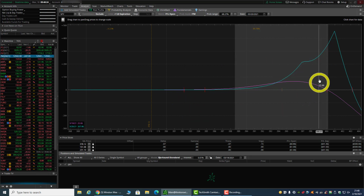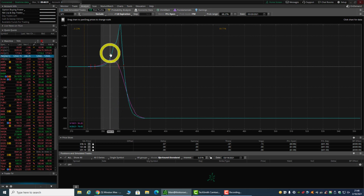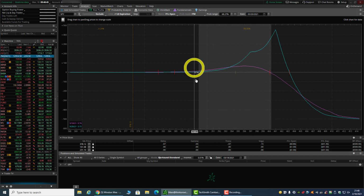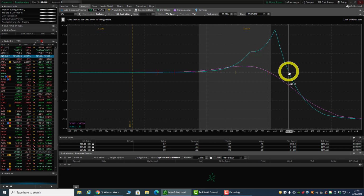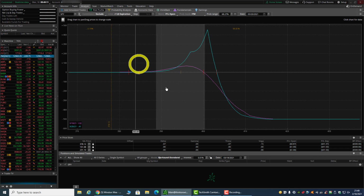So this risk graph looks pretty nice, but if I were to zoom out a little bit, then it doesn't look so nice here, because if the market were to go up all the way, then the max risk is $500. But of course, when I did this trade last week, I can't remember where SPY was. When I did the trade 6 days ago, I guess SPY was probably about 390 or 392, I can't remember. And I don't really expect SPY to go beyond 403. That's why I initiated the trade, and I think it's a high probability. But when we zoom out of this trade, then it doesn't look so nice.